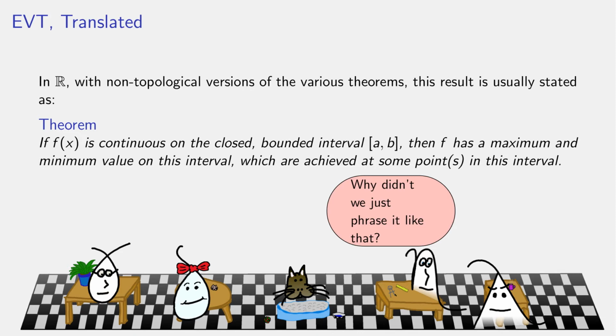So why didn't we just phrase it like that? Because you don't actually have to. The general version of the theorem is true. Any continuous function on any compact set has a maximum and a minimum. So why would we bother stating that? Well, if you're not just dealing with the real numbers, you might be dealing, for example, with the plane R2 or real space R3. In multivariable calculus, you still have this result that continuous functions on compact sets have maxes and mins, and even spaces that aren't real. As long as you have this topological notion of compactness, you still get this theorem, which is really quite neat.